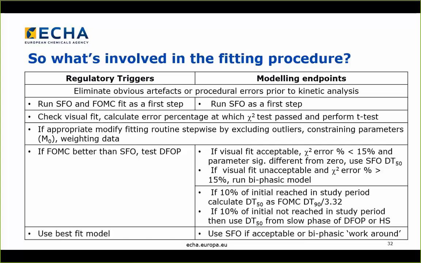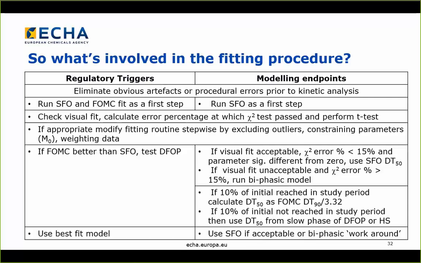Within Chapter 7, there are some really detailed decision flowcharts, but they don't really lend themselves to presentations. You have to zoom in and zoom out to see all the different elements, which is beyond my technical capabilities. So I have summarized those decision flowcharts simply on this slide. On the left, we have the decision flowchart that you would go through for selecting trigger or persistence endpoints. And on the right, we have the flow for selecting modeling endpoints. I'll take you through the trigger endpoint first.